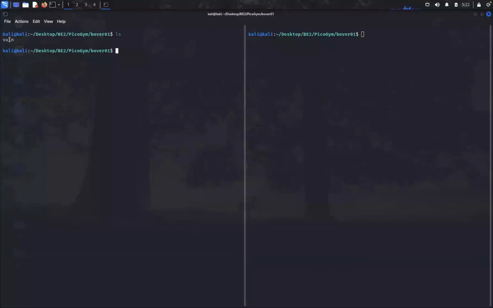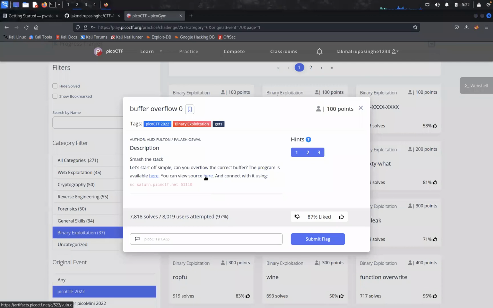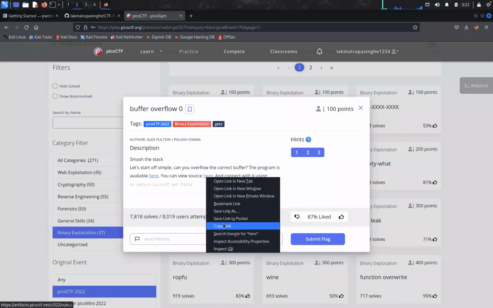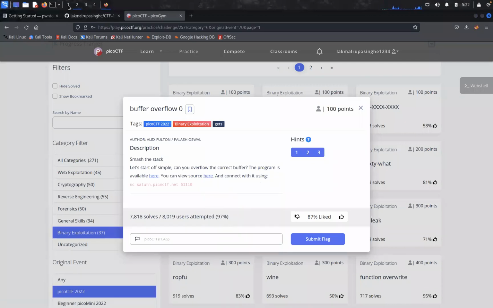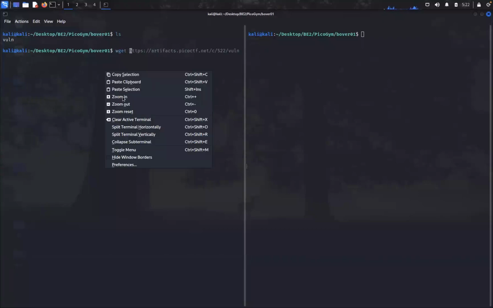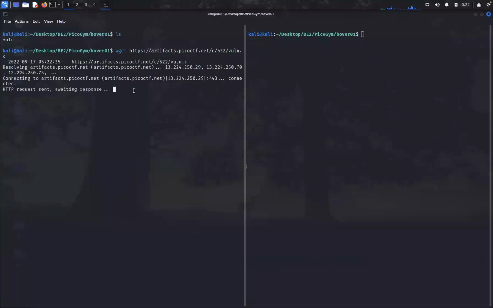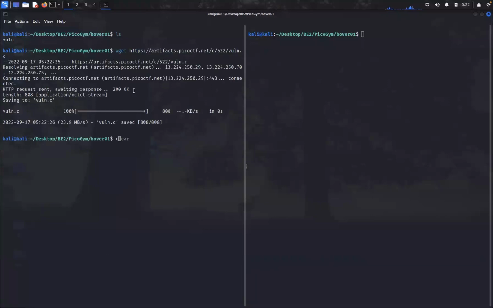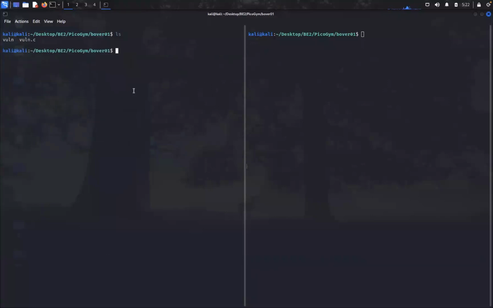I don't know yet what sort of a file is that. I'll come to that. At the same time, there's another file I need to take, which is the source code. So I'm going to take the link from that as well. And then I'll do another wget to get that file as well. So to start with, I have 2 files. So you can see vuln and vuln.c. You can also do the same stuff and get ready.